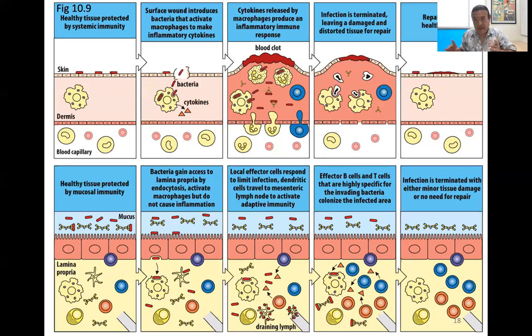So recall that one of the key defining differences between how our immune system deals with a systemic infection, for example, a cut in your skin on your arm, for the first part of the semester, we learned about that. We said, oh, you have macrophages there, right? And they start going around eating up the bacteria, and the macrophages start releasing cytokine messages to try to encourage inflammation, right?